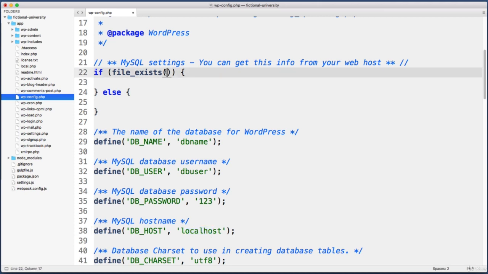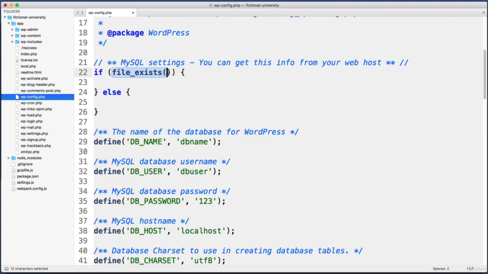But if that file does not exist, then we can define these values to use whatever our web host needs them to be. Okay, and then when it comes time to push or deploy all of our files up onto the web host, we can simply just not push local.php onto the server. So that way, both of our environments, local and live, will be happy.